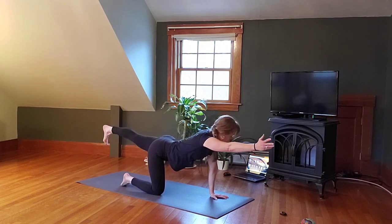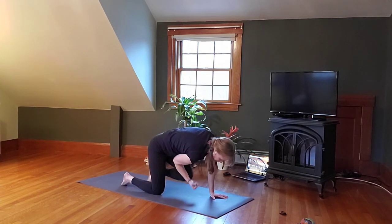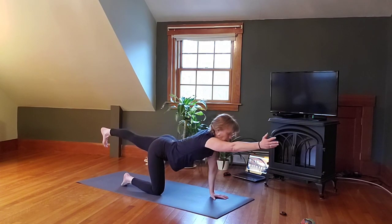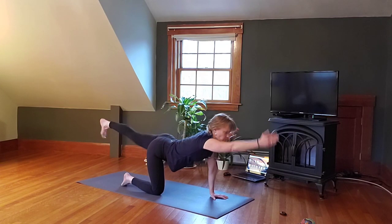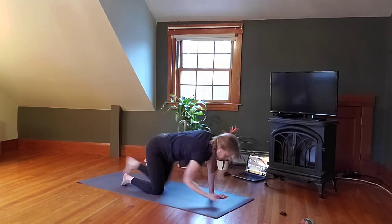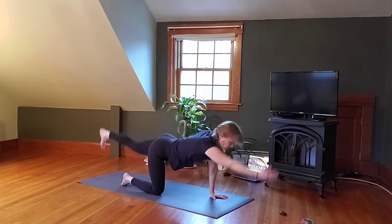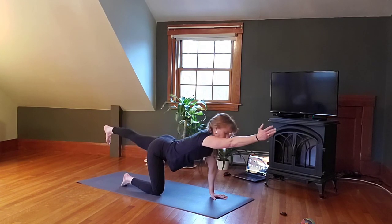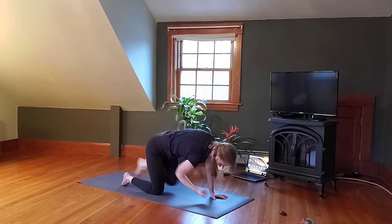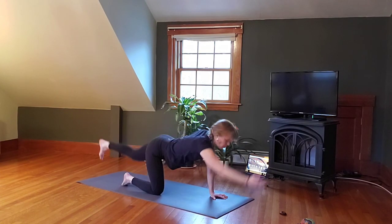So again, heel, middle finger, no sinking in the shoulder. On the exhale, down to the mat. Or round the back, elbow to knee. And then inhale, lengthen back out. Taking one more.